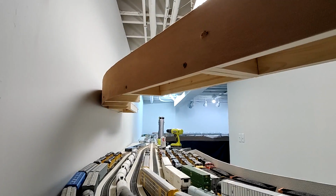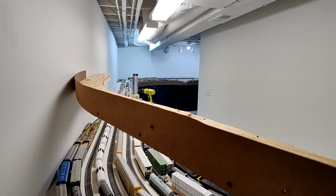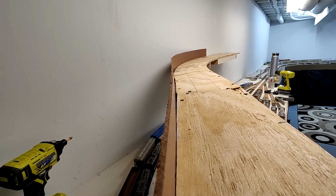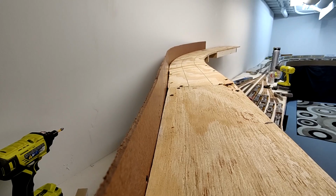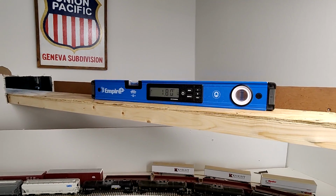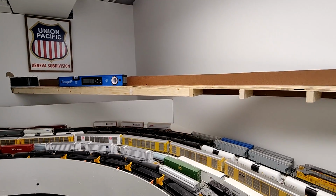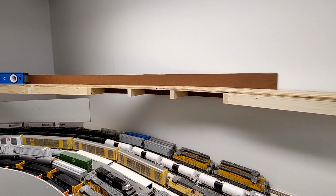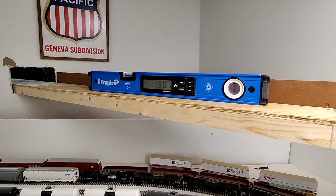As you can see, I did all this with the cars underneath. Probably not a good idea, but I was pretty successful. Never damaged anything. Now, as you can tell, it didn't line up perfectly. It's a little awkward. My measurements weren't exactly right, but it was close enough. When you see it all fully installed, the track is able to go smoothly through there, and you don't really get a look at it from that angle. So it turned out pretty much perfect.